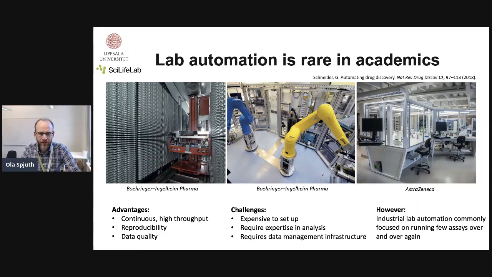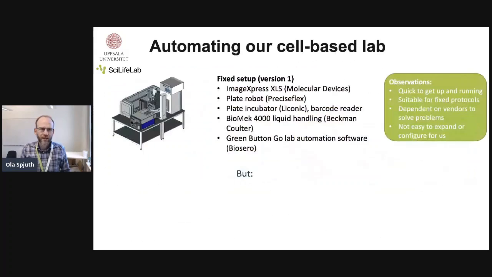And also, one observation is that I think this is changing, but traditionally lab automation has been focused on scaling up assays to run the same assay over and over again. And we wanted something different. So I'm going to tell you a bit about how we're automating our cell-based profiling lab. We started with the first version 1.